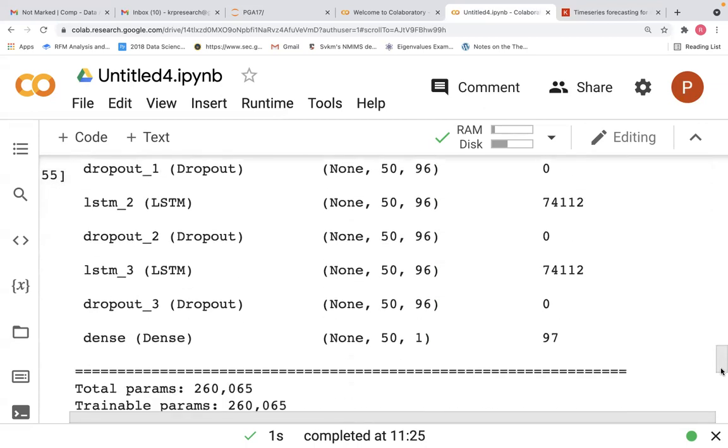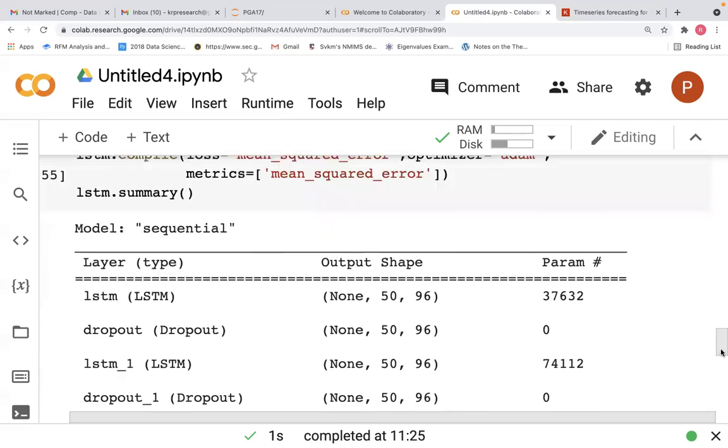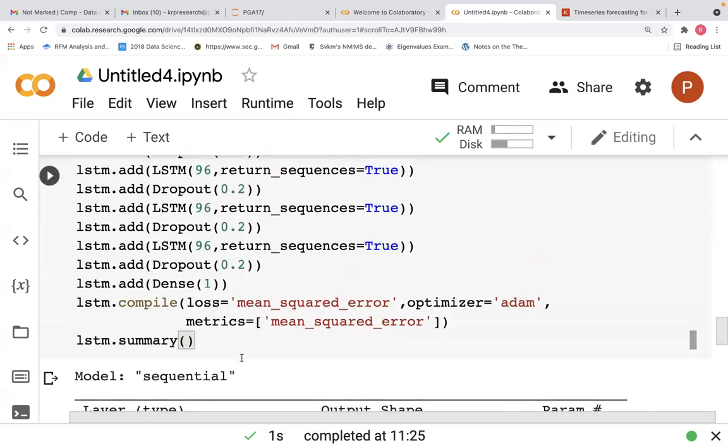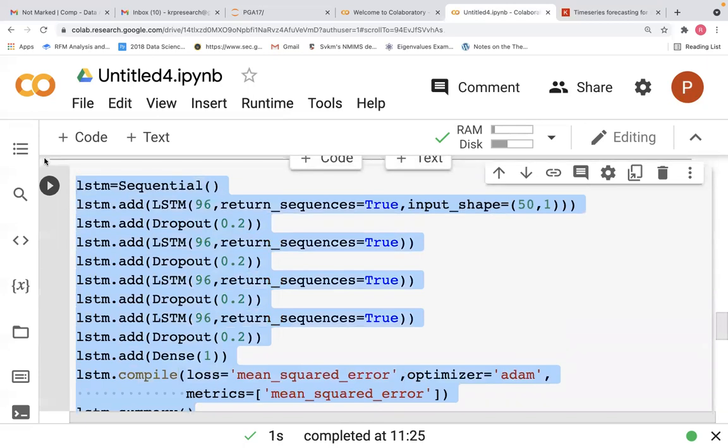So we have built a model with 2,60,065 weights. I will post this content in the chat window, but be careful with the indentation.